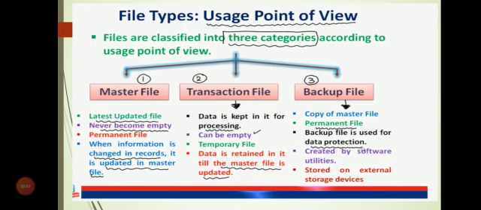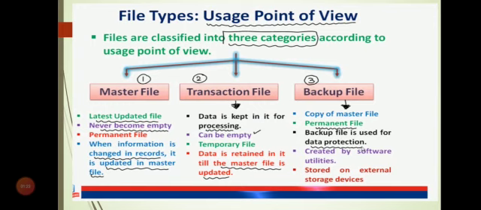A computer file is a computer resource for recording data discretely in computer storage, or a file is a collection of related information that is recorded on secondary storage such as magnetic disk, magnetic tape, and optical disk. And a file is a sequence of bits and bytes, lines or records whose meaning is defined by the file's creator and user.